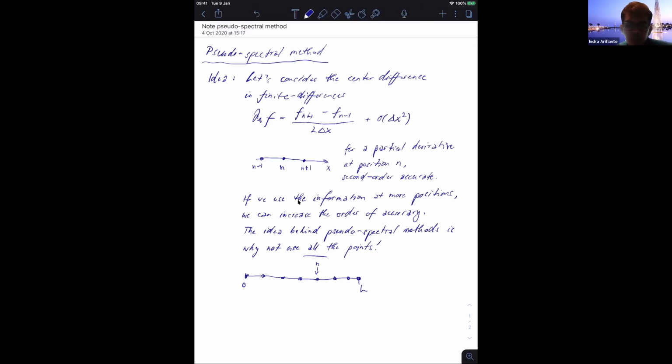Professor, can I ask a question? Yeah. In this method, we use all of the points, but in finite difference, we find another point. So how can we get all the points before we find the next? In finite difference, we find the next neighbor point, right? But how do we use all of the points in this spectral method, how do we get the value of each point, basically?